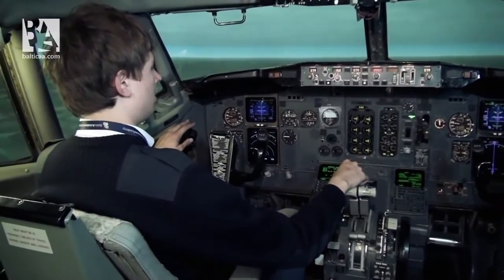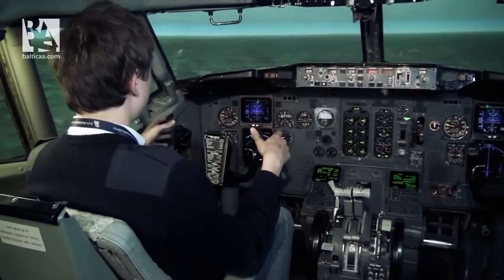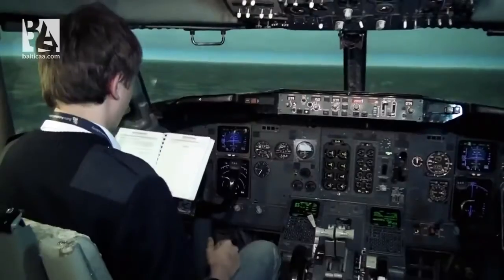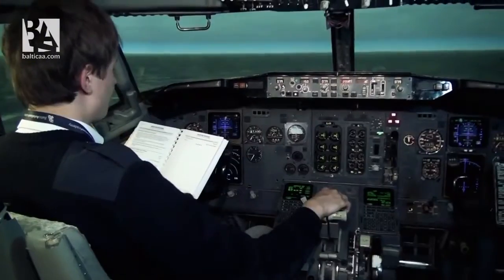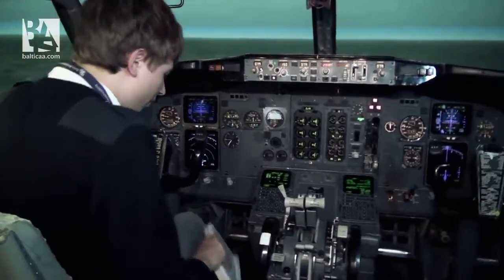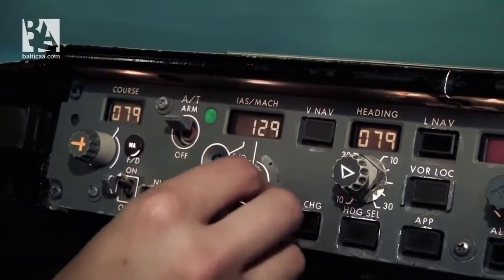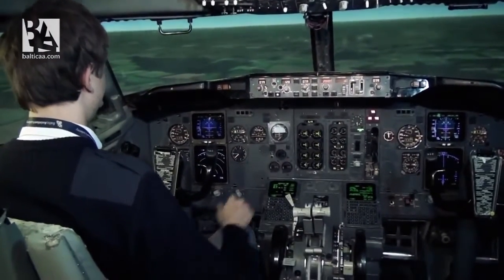Flaps are in transit. The autopilot is now catching the instrument landing system, keeping the guidance. It's time for the landing checklist: engine start switches are in continuous, speed brake is down, landing gear — we'll try to select it down. As expected, not too much luck. Now we only have to do the flaps, so I'll put away the book, reduce the speed a little bit more, go flaps 30, reduce to approach speed, and flaps 40. We have a green line. Let the fun begin.